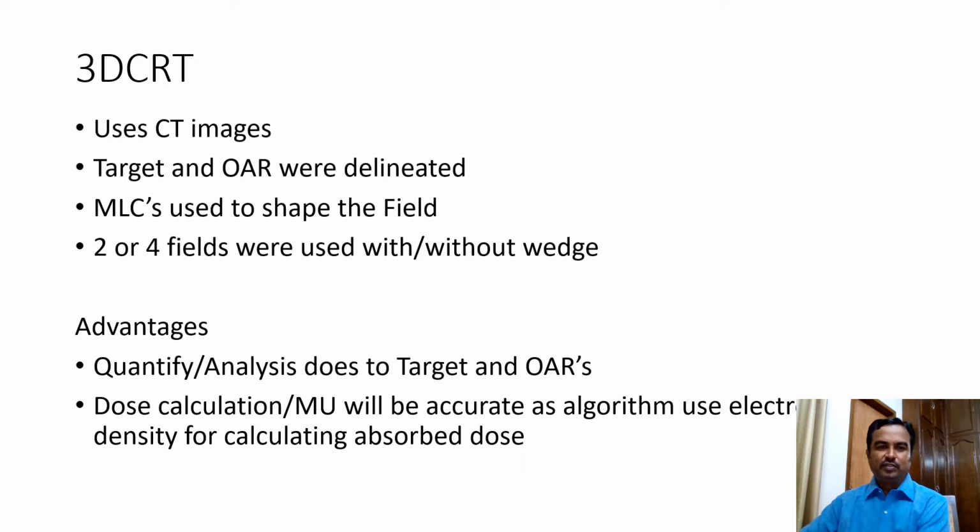shape. So it has certain advantages, because here we can quantify the dose received by the OARs as well as the targets. And another thing is, when compared with the conventional, where we will be mostly doing point dose calculation, here we will be using a 3D algorithm, which will give better results and accurate values.